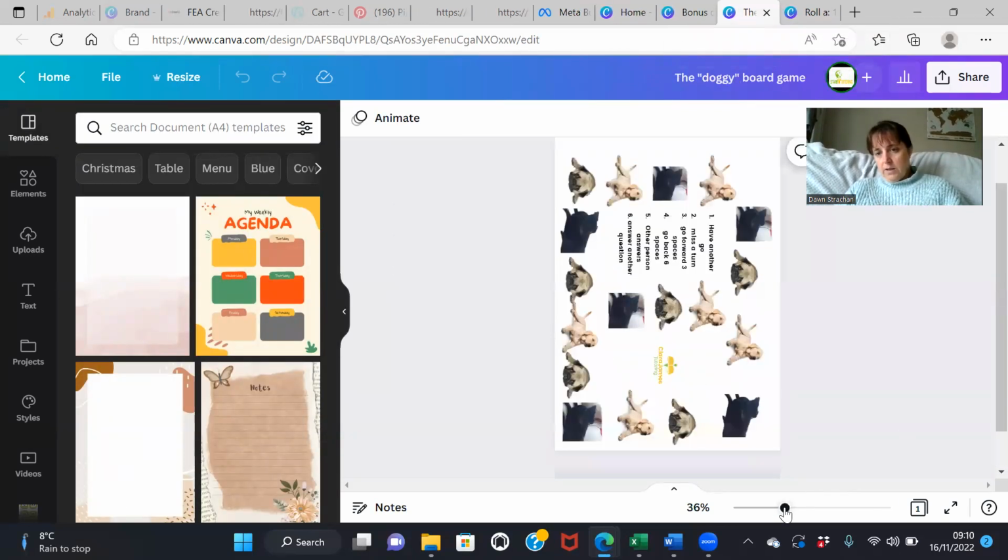This is what I've called the doggy board game, although I normally call it the dotty board game. It's one we use a lot, especially with comprehension. One of us would be, I'll be Snowy for the example of this explanation. You can be the Labrador. You roll a dice. Hang on, let me grab a pen. I'll start here.